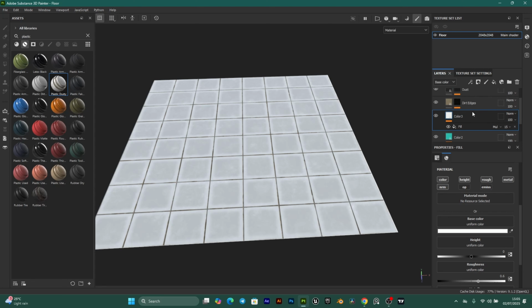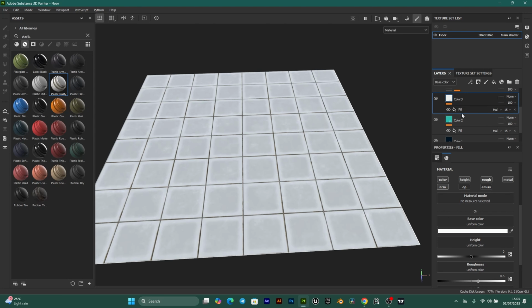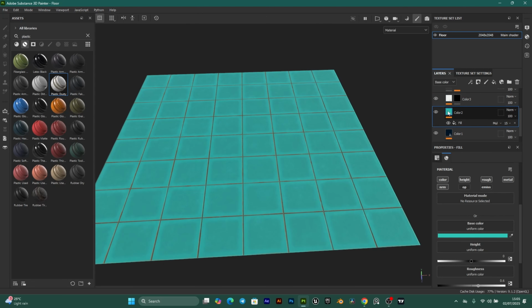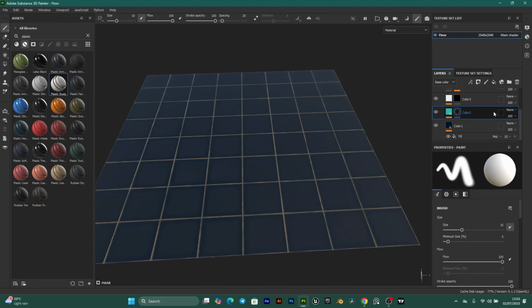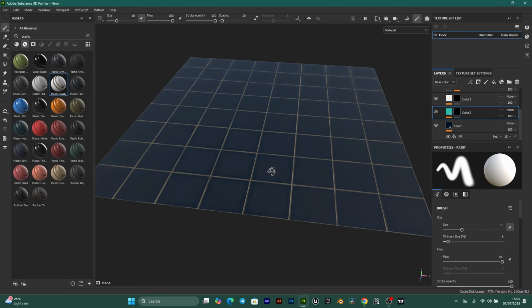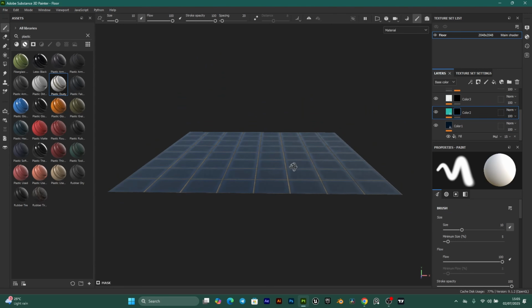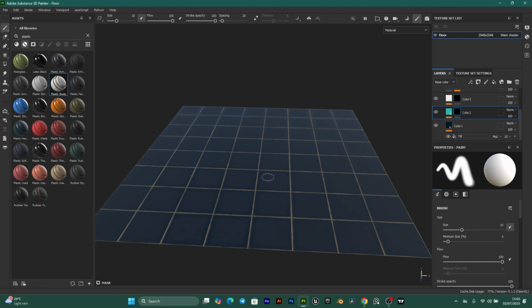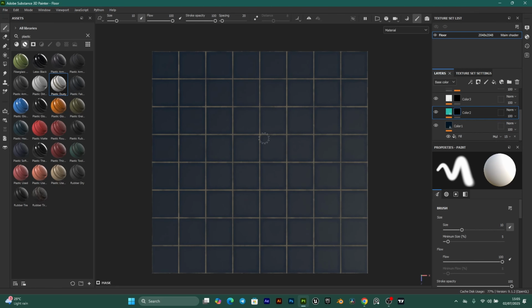So I'm going to add in a black mask to the color 3 and the color 2. So I just click on this icon here and add in the black mask, and to the color 2 I click on this icon and I add in the black mask. Now this is what I have for now. So I'm going to create a nice tiled pattern. Look, just feel free to go ahead and create anything you like, but for me, I'm just going to keep it really simple.